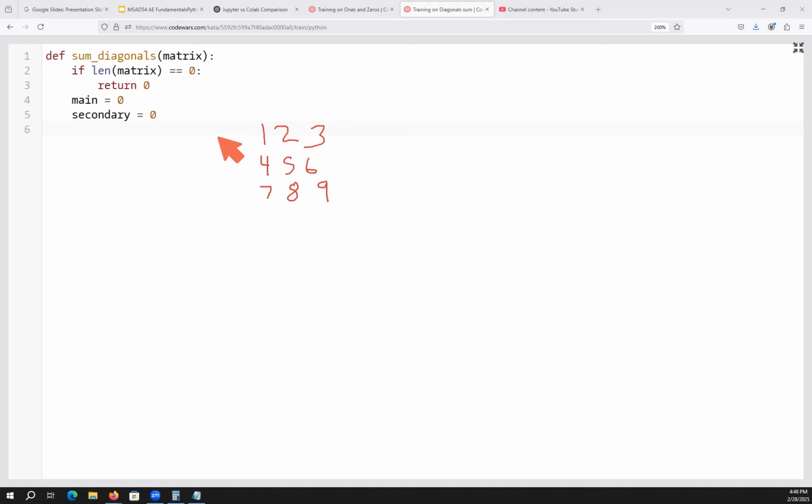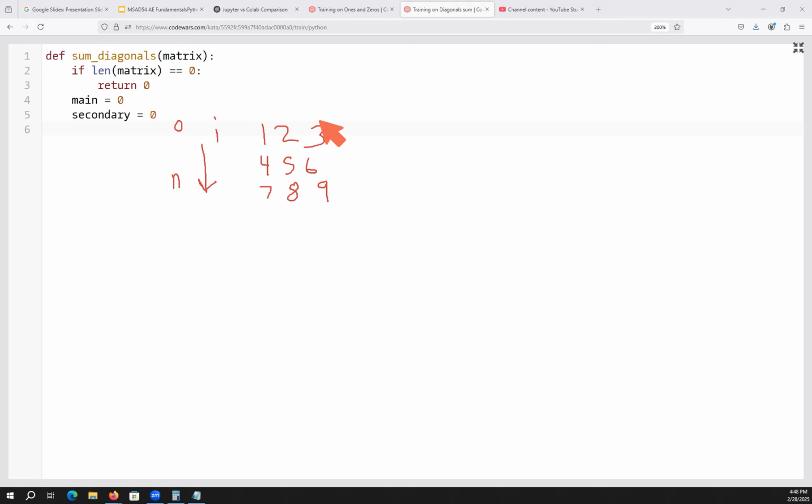I'm going to create a loop with an i iteration variable, and that i variable is going to go for the rows. It's going to go down from index 0 to the index of the last row. And of course, that's going to allow me to get to the two diagonals going down.